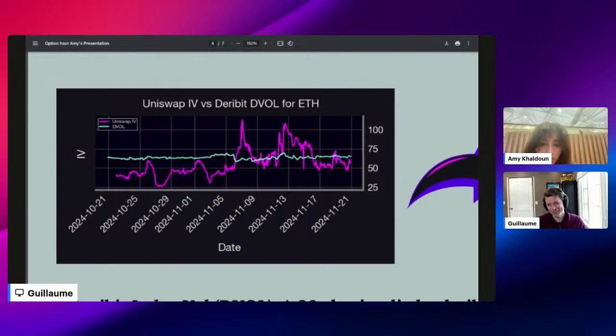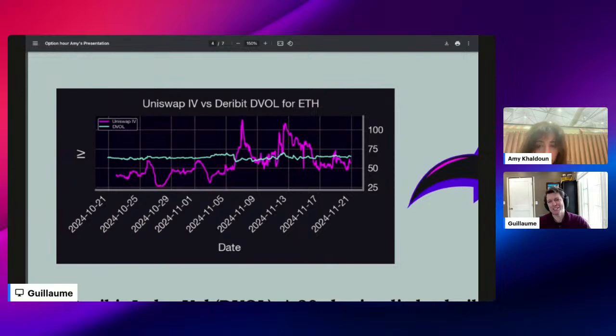IV on IV, volatile on the Uniswap world. So if you see this, you should think about market inefficiencies, but also arbitrage opportunities. There is definitely a lot of room for these inefficiencies to be arbed out. And again, it's a new market, so if you're the early participant, you can tap into this quite a bit more.